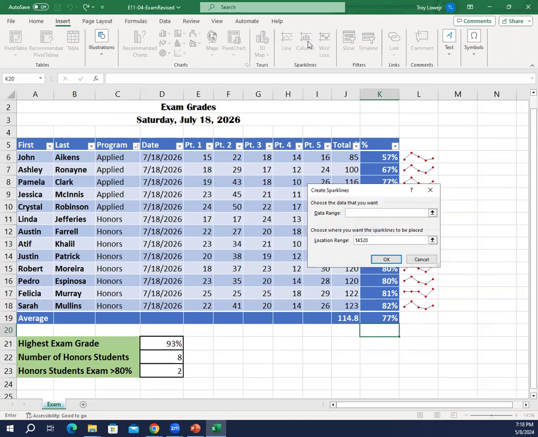For the data range, we're going to do K6 through K18, and for the location range, you should show K20. Once you're done with that, go ahead and hit OK.